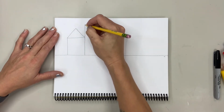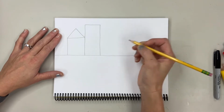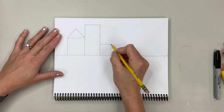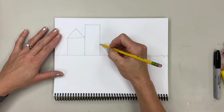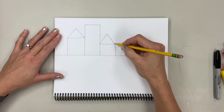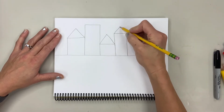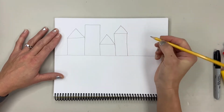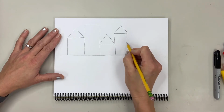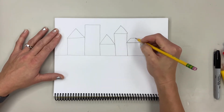I'm going to go ahead and add another line up, create a rectangle for another building. I want these buildings to be nice and big. If these buildings are really small and really detailed, the next step is going to be hard when we trace. So think simple, think big. The symmetry in this project is what we want to stand out and what makes this piece look awesome in the end.